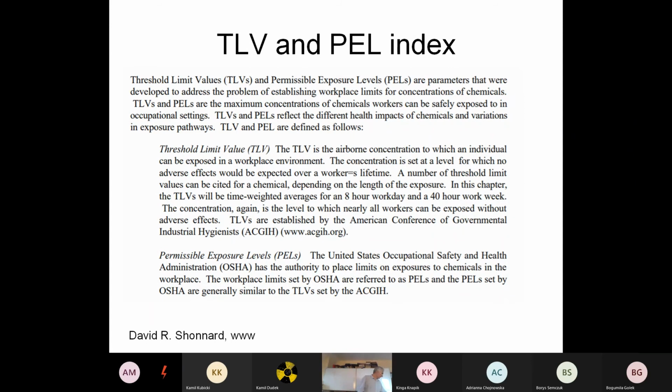We can now discuss parameters that are used for the characterization, for the description of synthesis results. We have yield for the description of work. It is simply yield that we know from our third year course, simply the outcome of the experiment in our flask. What is important for the experiment is the experience of a guy who is performing the experiment in the lab, and then of course geometry and so on. Then we have atom economy, which we discussed last week, and then two parameters called TLV or PEL. What are these parameters?